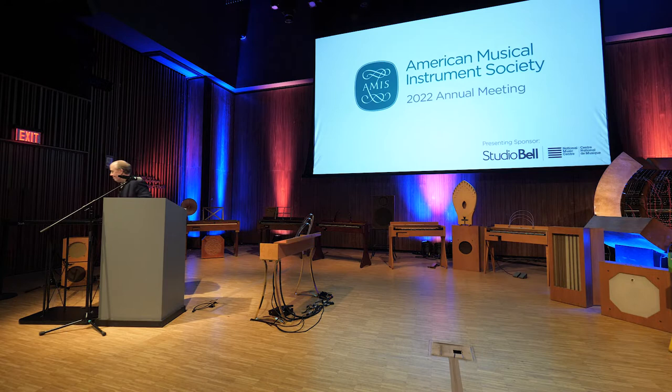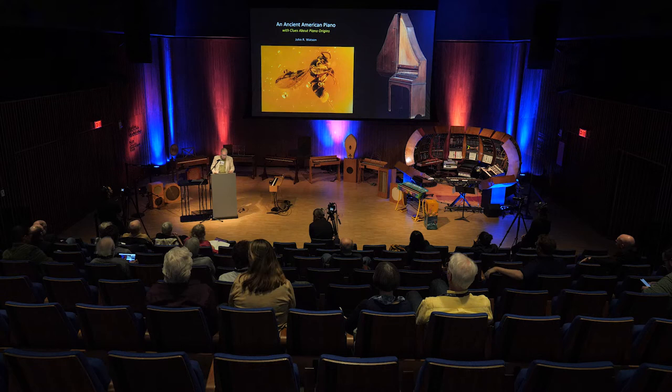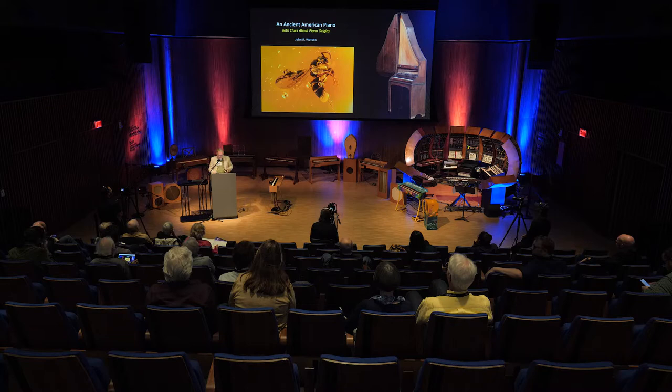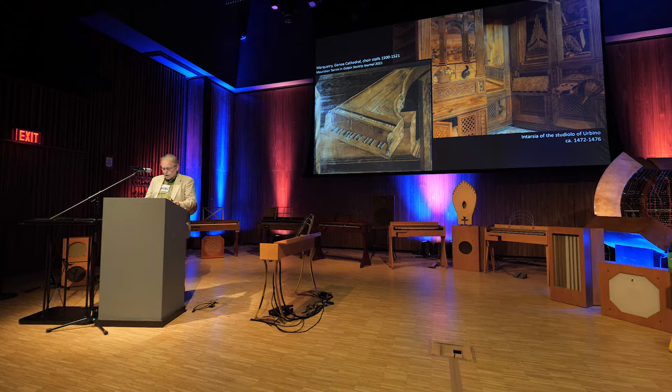You've probably heard of the amazing thing that happens sometimes in the natural world when a fragile living organism is almost perfectly preserved for millions of years because a drop of tree sap just happened to fall on it, encasing it in amber. As musical instrument organologists, we have our own version of this, sometimes preserving an instrument long past when all other examples of its period have vanished. No, not entombed in amber, but frozen, perhaps as marquetry in a 16th century cathedral in Genoa, or as photorealistic marquetry in the 15th century study of Duke Federico in Urbino, Italy.